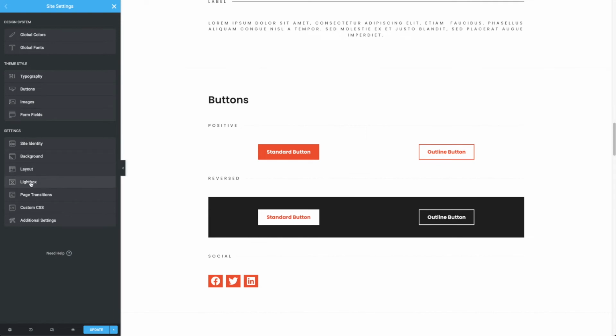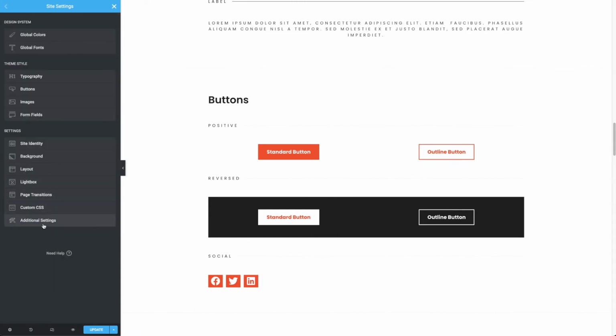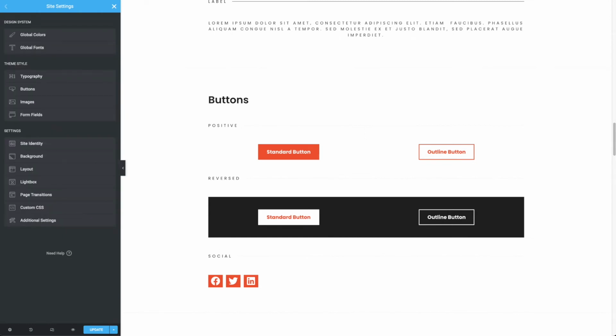You can even do the lightbox. And it is possible to stick in custom CSS as well right in here. So there's just a lot that can be done from this location as a designer and as a developer. I find Elementor to be really powerful.